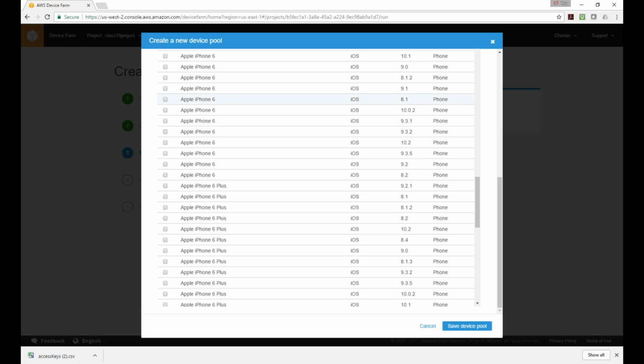So when you click on iPhone 6 here, it's not just one phone. Amazon has hundreds of phones on the back end. This is just an icon, but when you click on it, there will be hundreds of phones sitting in a pool. It is called a pool of devices, and whichever phone is available, you will automatically be connected to that.